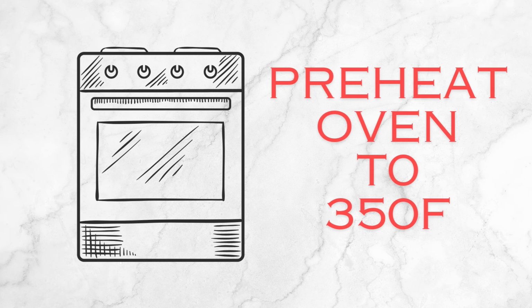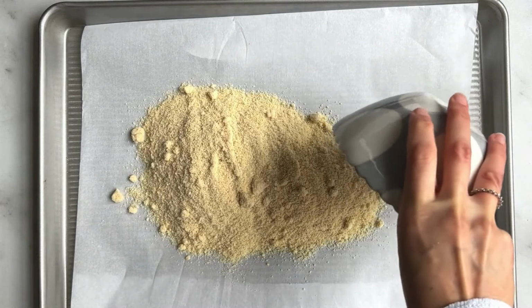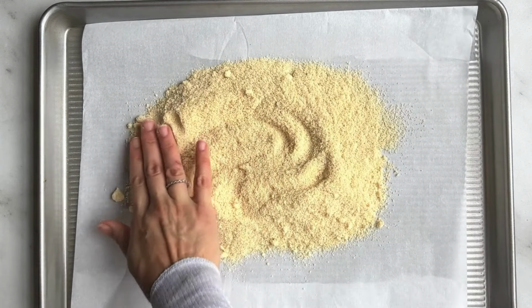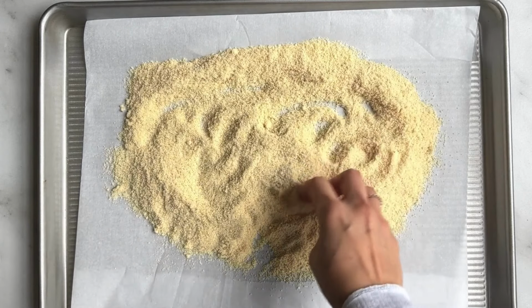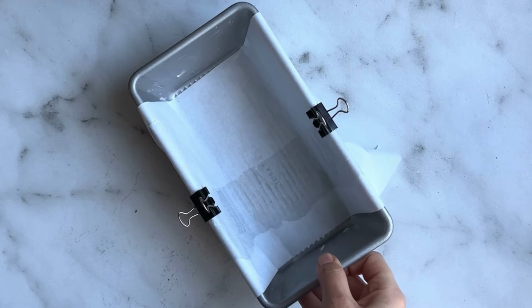We're going to preheat our oven to 350 degrees Fahrenheit. We are going to line a baking sheet with parchment and we're going to toast 1.5 cups of almond flour until it's golden brown, about 7 to 8 minutes. This step is optional and you're going to cool it completely. We're going to grease and line an 8x4 loaf pan. Don't use a 9x5, that'll be too big for this loaf.